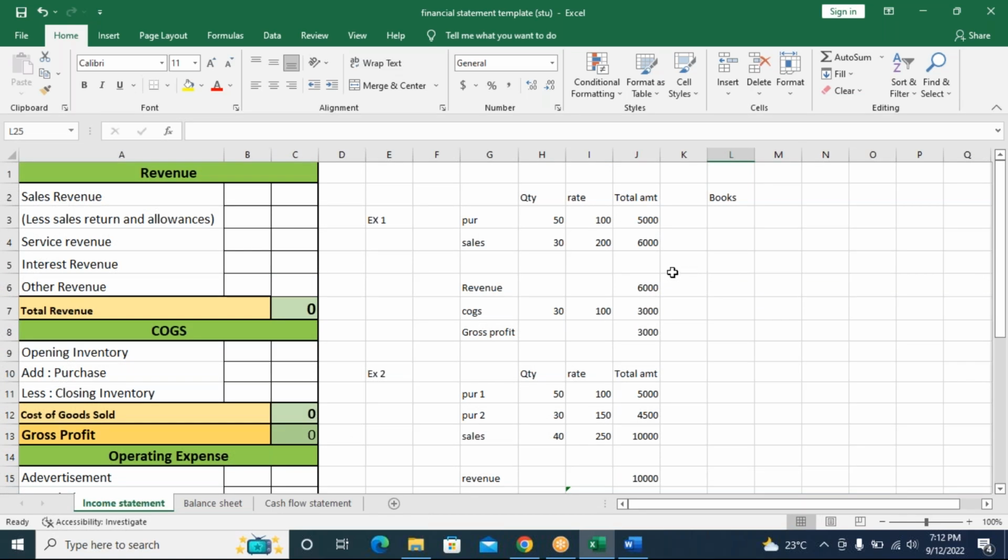Shall we start with the income statement? Yes, ma'am. Who is attending, what's your name, ma'am? Ma'am, Aditi Gupta. Aditi. Okay. So apart from Aditi, no one else is attentive in the class. Yes, ma'am. Okay. We are attentive, is it? Okay, I thought that you said yes because we are not attentive in the class.